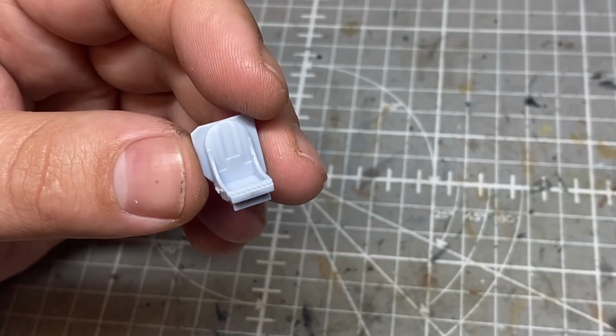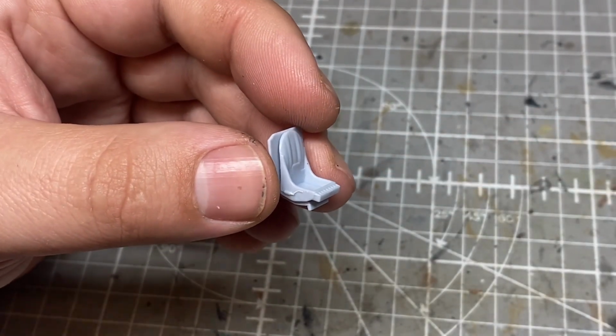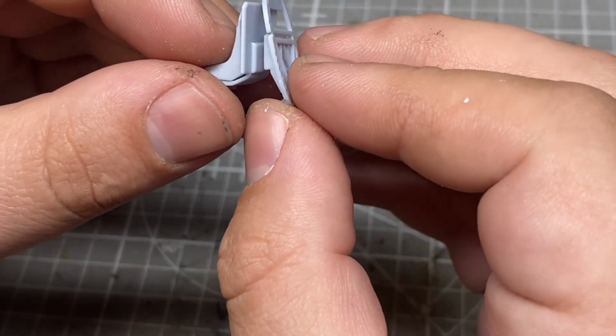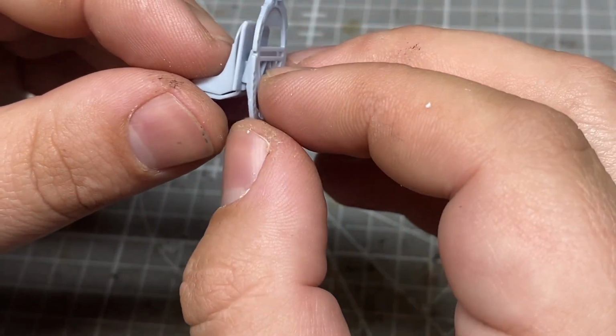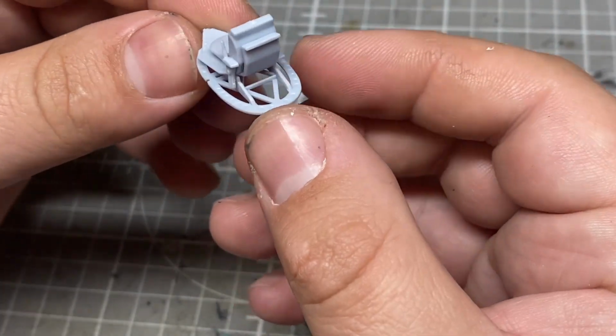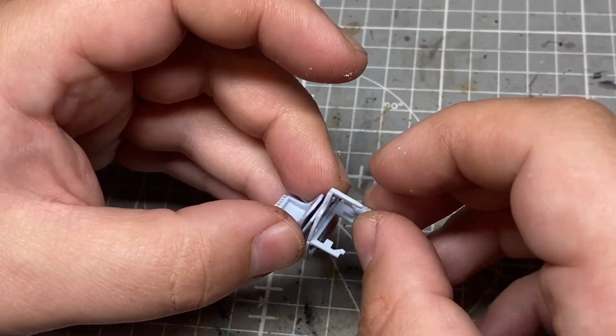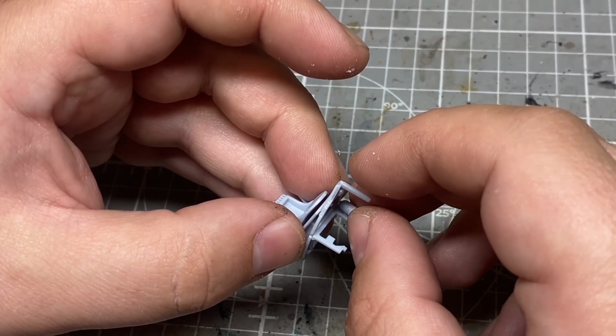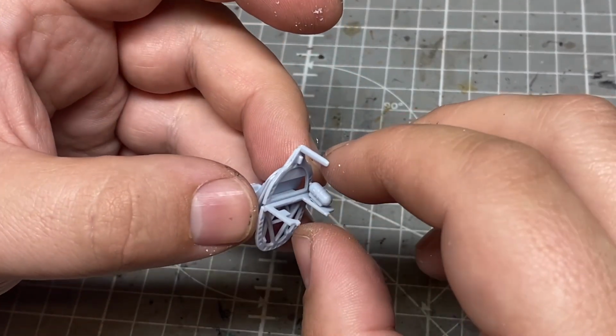I did add some seat belts into it, as I always do, because it just uplifts the kit. I had some lying around spare from previous builds, but like I said, I just wanted to get this build done relatively quickly without any hassle and just get round to the painting stage. But nevertheless, I'll still talk a little bit about the kit.